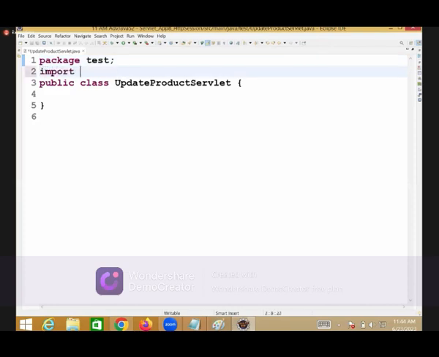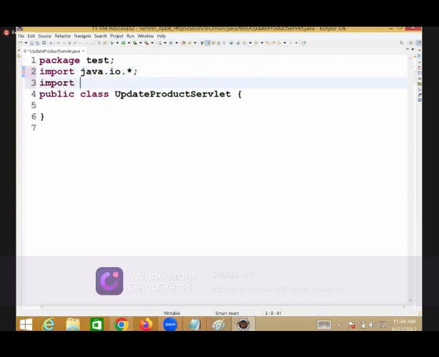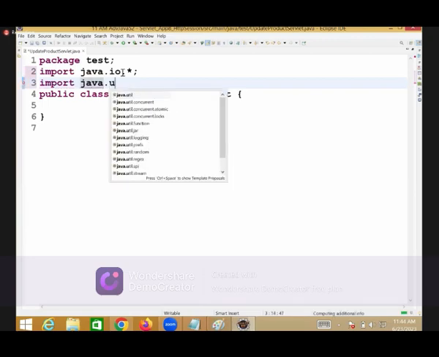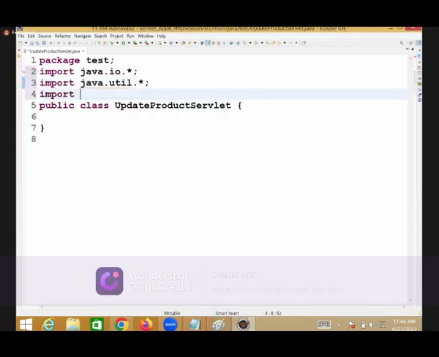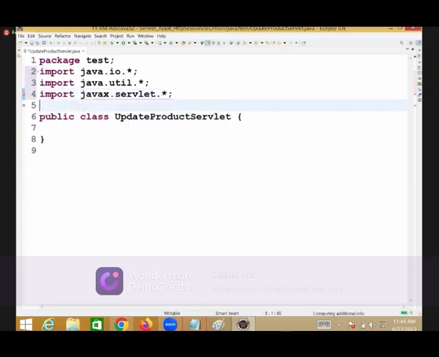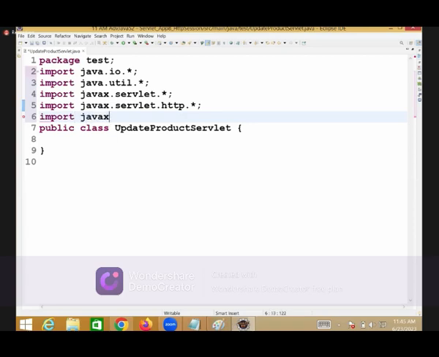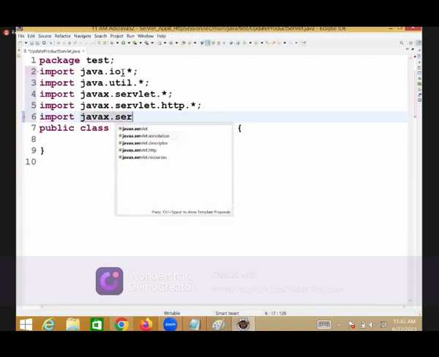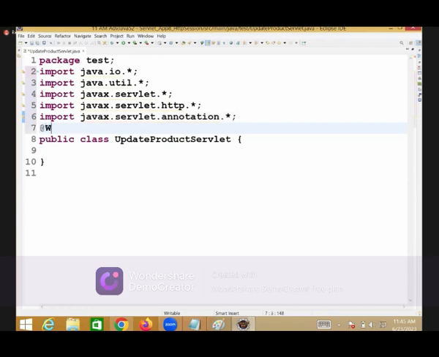Now import java.io, import java.util, import javax.servlet, import javax.servlet.http, import javax.servlet.annotation. @WebServlet slash update.